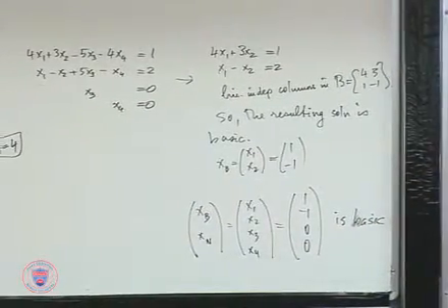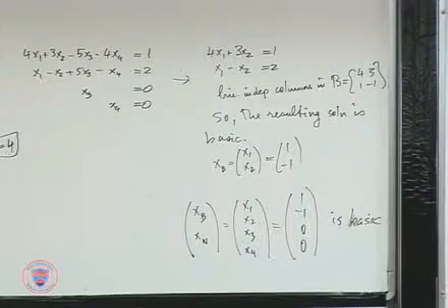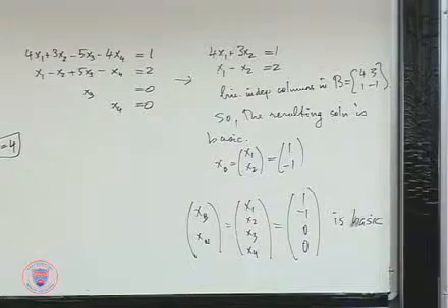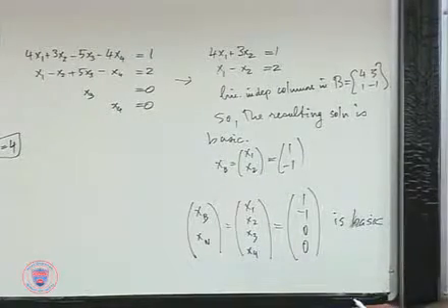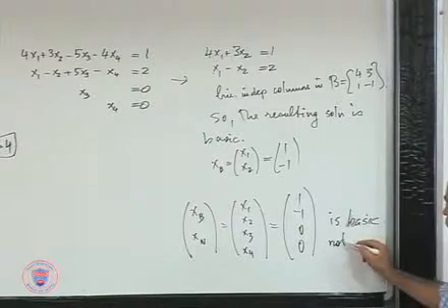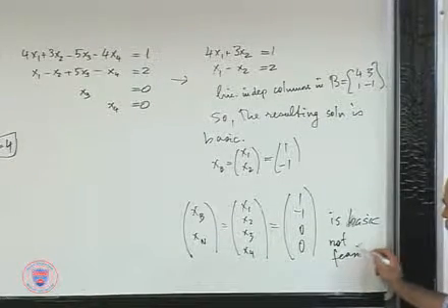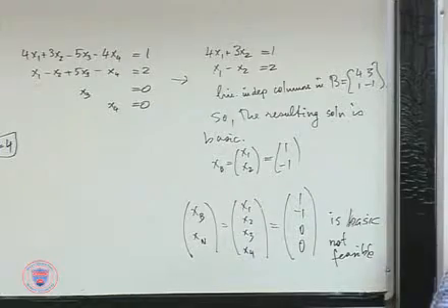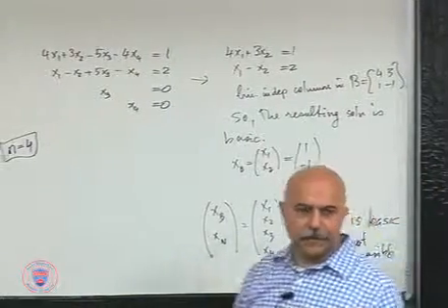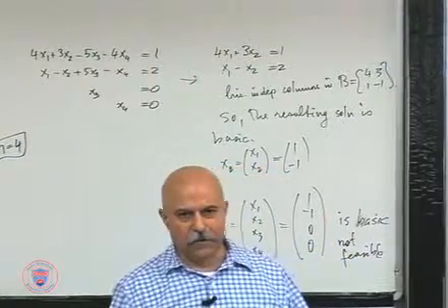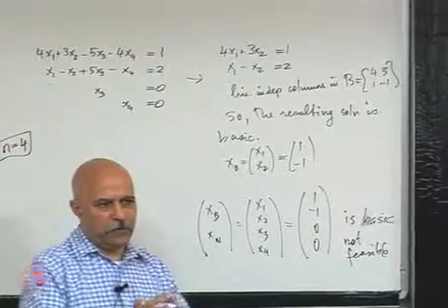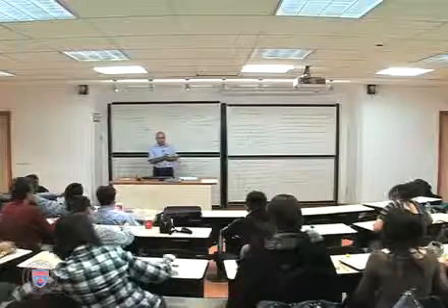Okay? So there's an interplay between the m-dimensional and the n-dimensional, which is quite obvious here. And is it basic feasible? Not feasible. But it is basic, okay. You can try out other basic variables or basis matrices, B matrices, and see what you come up with. Okay? I'll let you go at this time now.